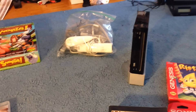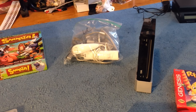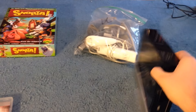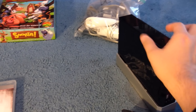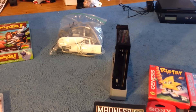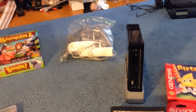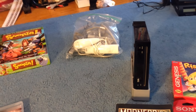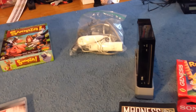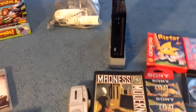Somehow I missed this last week — it was just behind the pile of stuff I mentioned. It's a Nintendo Wii, but it's one of the newer ones that doesn't have the GameCube compatibility on top. I didn't realize they made that. I knew the Wii Mini didn't have the GameCube stuff, but I didn't realize they had a black one that didn't have it. It came with some accessories and I think it was $24.99. It's been almost two weeks now so I can't quite remember — I think I might have also had a game inside.